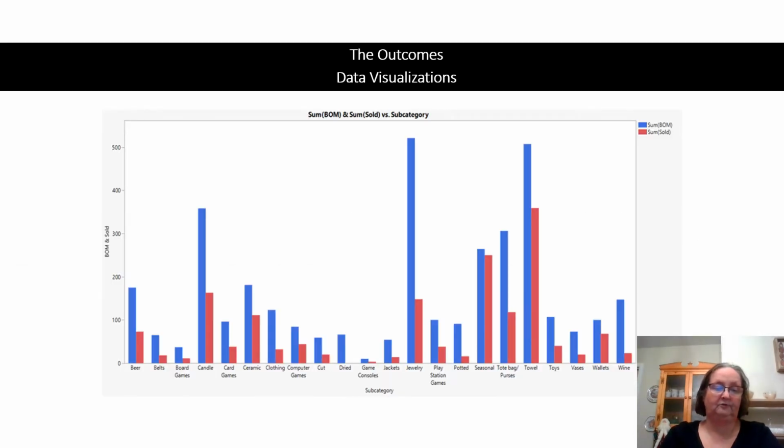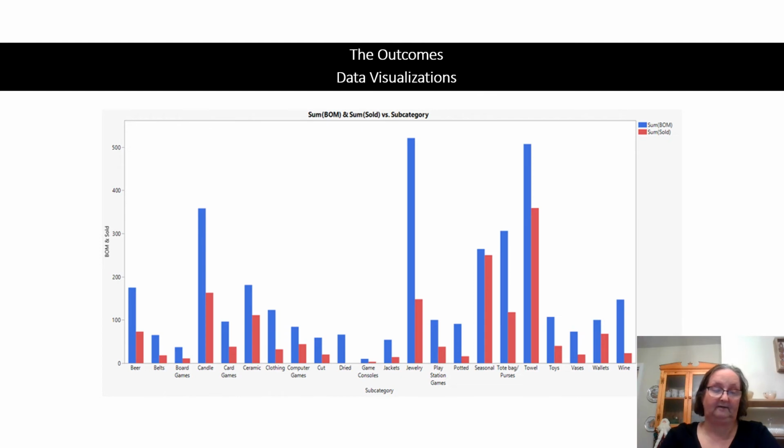First thing the store will need to examine is comparing the inventory they have at the beginning of the month, which is the blue, to how much of it was sold that month, which is the red. This will give them a good idea of what product category sells best and which do not. Looking at the visualization, it shows that while the store has a good stock of dried flowers, it did not sell any for this month. This would be a trend the store manager might want to track for several months to see if it continues, and then consider discontinuing the product because the customers are not purchasing the dried flowers.